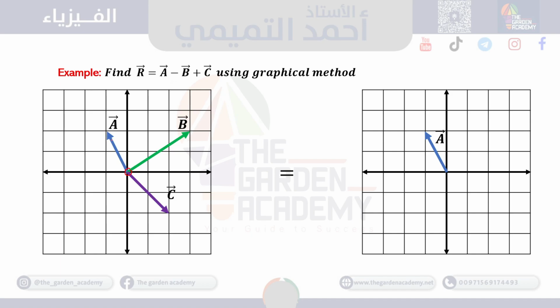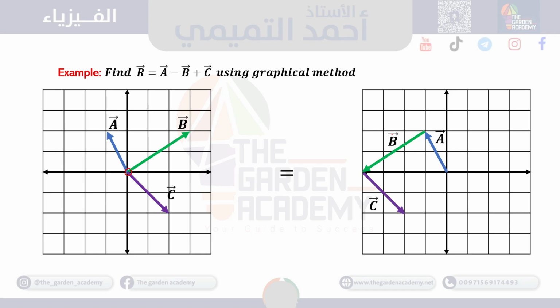A. عشان نحكي أصلا شو بنسميها؟ head to tail method. يكون عندنا ال head of the first vector at the end or the tail of the second vector. فبالتالي we move vector B in that direction. طبعا شو عملنا احنا الآن؟ We flipped the direction of B because we have a minus. And finally we go to C since we have a plus. فبالتالي we keep C as is. We move C from its tail to the head of the vector B. فبالتالي we draw C in this direction.